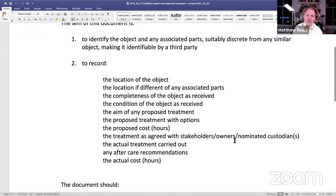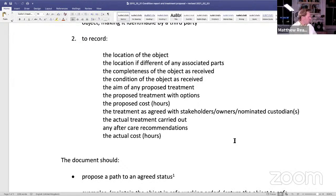Because what typically happens is that you might send your report in with a proposal with options, and then you don't hear anything for a while. Institutions can be sometimes a bit long-winded, some are better than others, but inevitably you typically won't get that yes, do it straight away sort of thing that you will with the private client. So a few weeks will go by, maybe your proposal will go off to a board of trustees, other stakeholders. So they, as total non-clockies, need to be able to go, right, we know which thing this person is talking about, because you might have, I don't know, 10 long case clocks that are all quite similar.